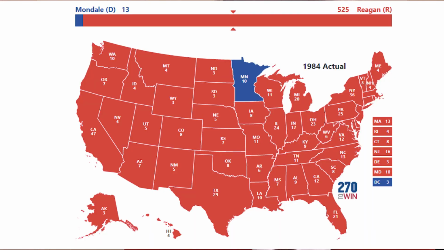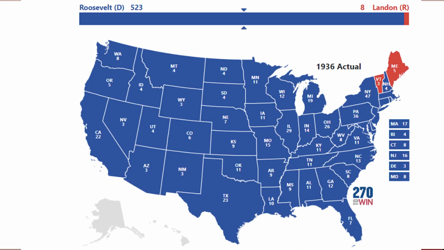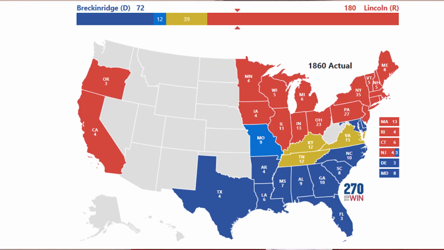Now, by the way, what party the residents of a state prefer has changed over the centuries. It ebbs and flows. So for instance, this was the electoral map in 1984. Now, this was the electoral map in 1936. And this was the map in 1860, right before the Civil War. Notice the electoral divide between North and South? So again, how one presidential election looks does not necessarily indicate how all presidential elections will look, depending on the issues of the time and also depending on who's running.